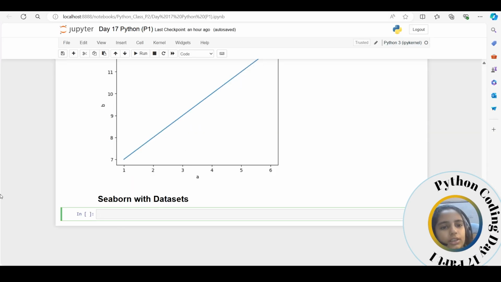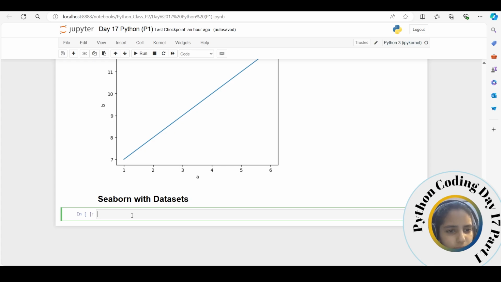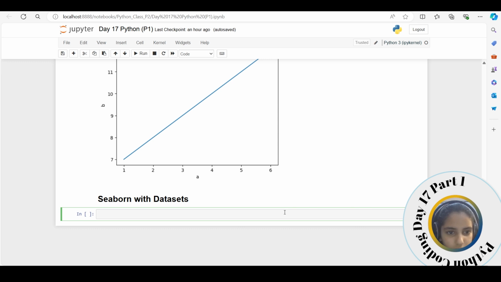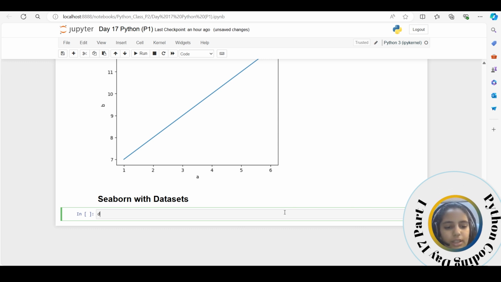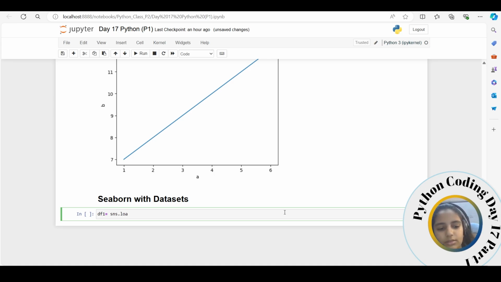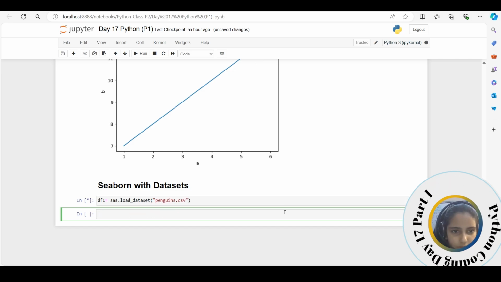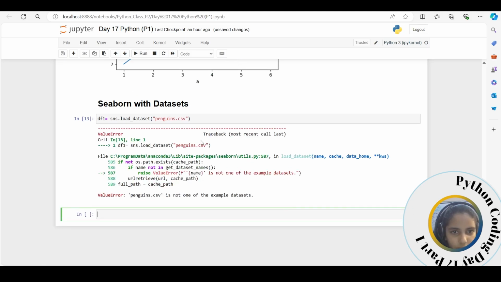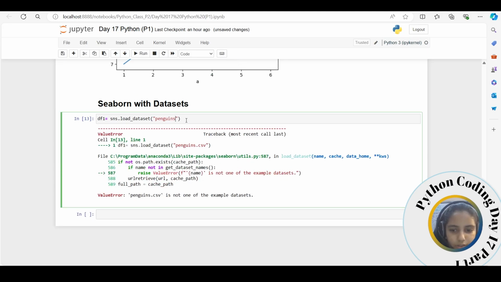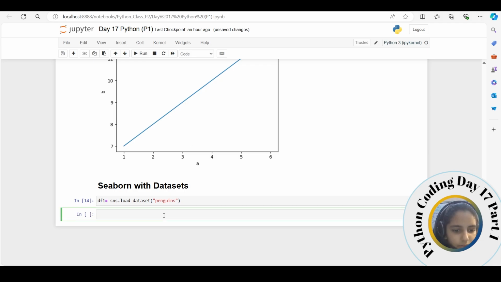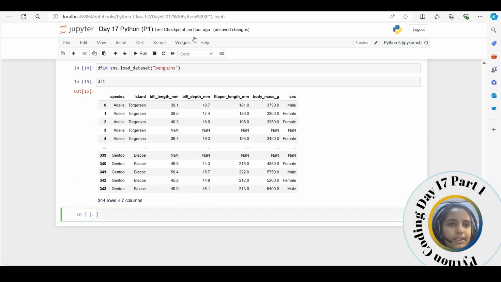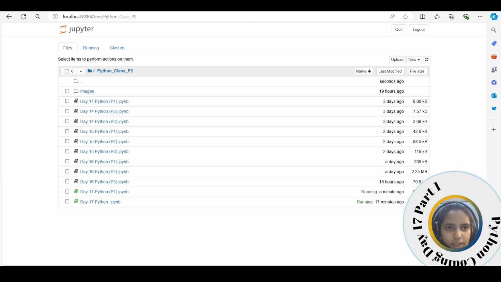The Seaborn, I have to load it now. Or maybe I can do one more thing. Or first, we can load it also. We will make a variable df1 and sns dot load underscore dataset, and then we will give our path. Okay, let's just remove it. Over here, df1. So we have got a data set. Otherwise, you can upload it here also. I'll just show you.